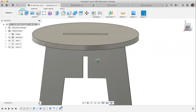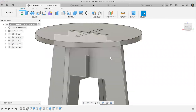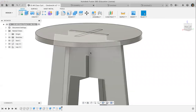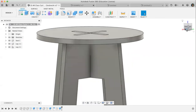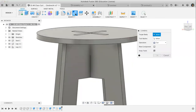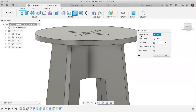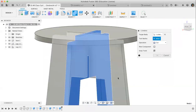Okay. So now I can go ahead and show my other leg is there. Now that's great. I got a hole there, but now I got to put a hole in the top so they can stick together. I'm going to show you a trick on how we can do this easily. I'm going to go to modify. I'm going to use one as my cutting out tool. So the target body is the body that does not have the hole in it, so this is this one. And then the tool body is going to be the one that we have the hole.